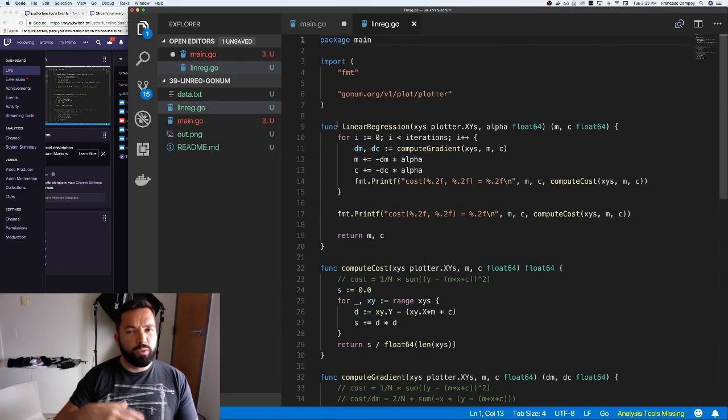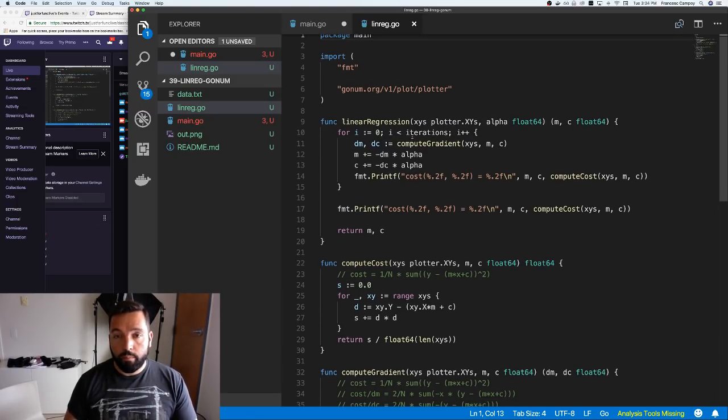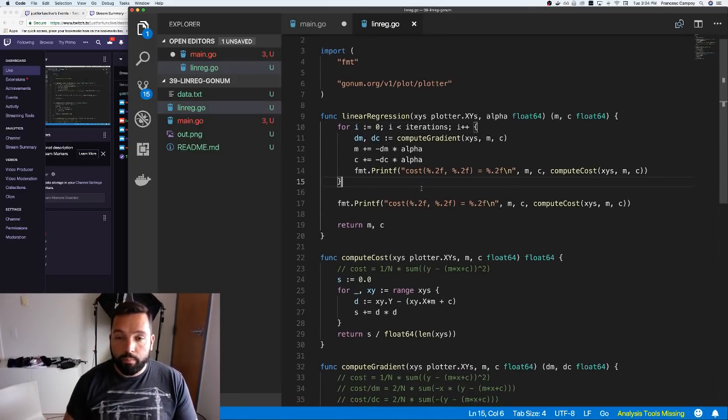I might consider moving it to a different package maybe later, but for now this is fine. Okay, so we have a dependency on plotter, which is fine because it's the x, y, so those are the dots that we're gonna be iterating over.